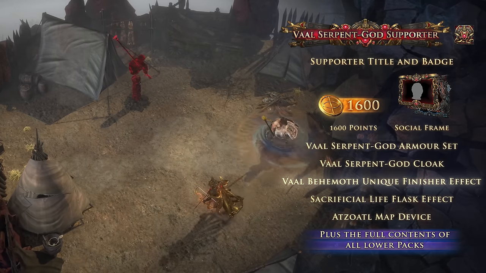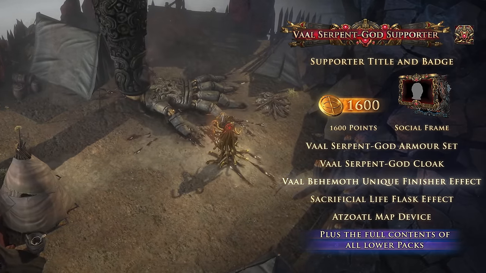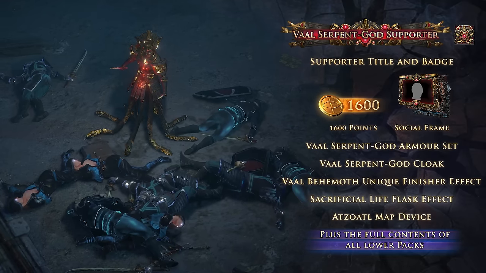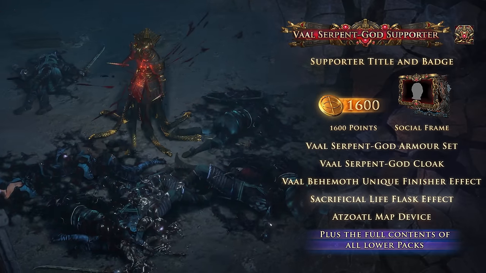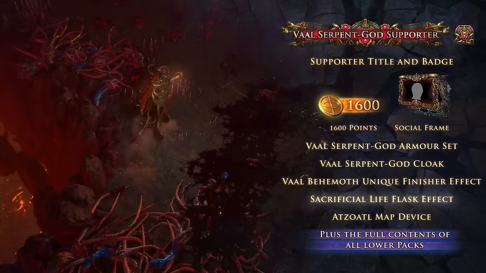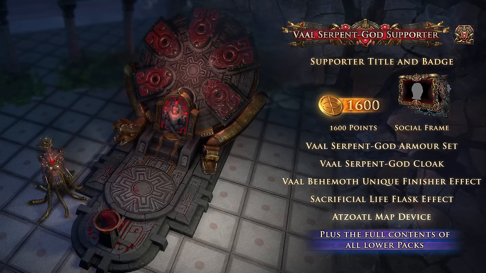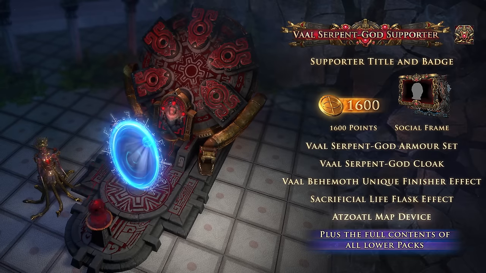If snake legs weren't enough, a pit of prowling vipers swarms around you with the Vile Serpent God cloak. The Vile Behemoth unique finisher effect summons a towering ancient to crush unique enemies you kill, reducing them to a bloody pulp. Using the Sacrificial Life Flask causes daggers to strike the corpses of slain enemies, drawing blood from them to heal you. A single portal is created by the Atzuatl map device, with the inlaid rubies signifying how many entries to the area remain.